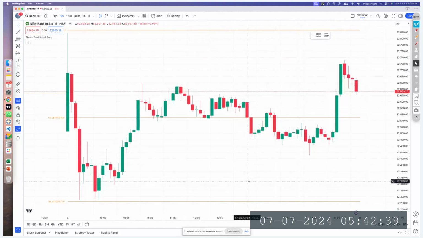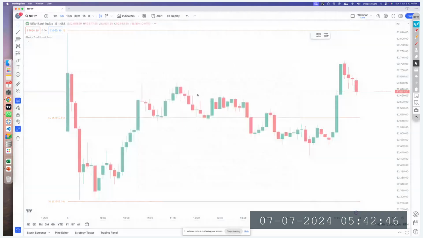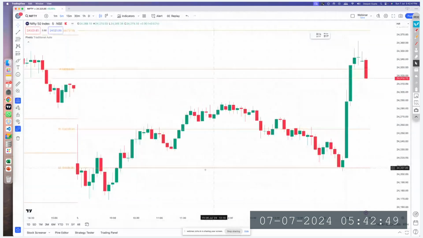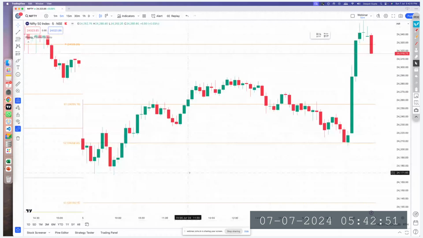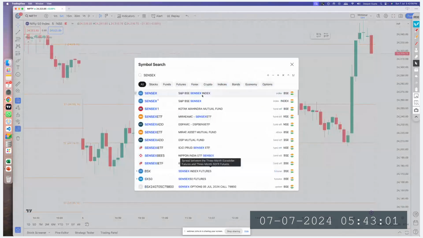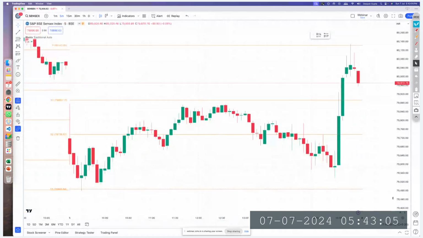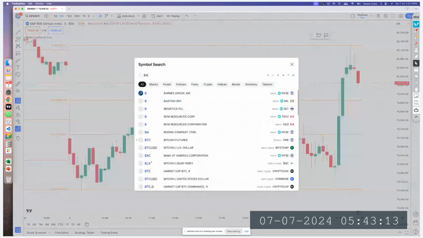This is something that you can apply to any chart, right? So right now it is on Bank Nifty. Maybe if you want to apply it to Nifty, I will select Nifty here. You can see that support and resistance levels are properly used for any price movements, be it Nifty, Bank Nifty, or any other. So let's suppose you want to look at Sensex. So this is the movement of Sensex. It can be applied to anything. I'll go back to Bank Nifty.